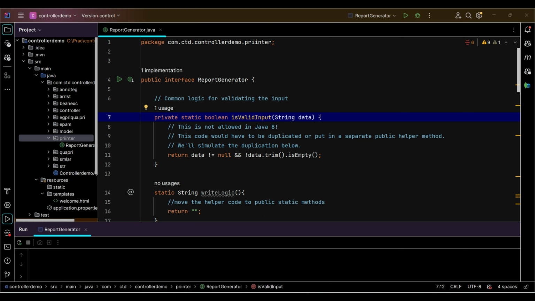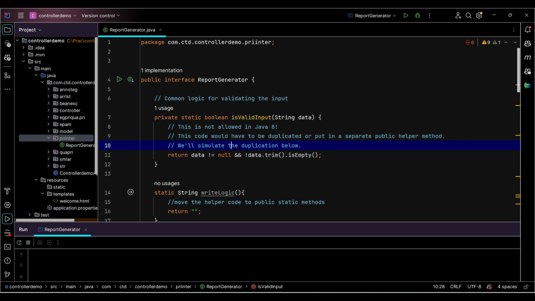These are interview questions asked in interviews with respect to Java, Spring Boot and microservices. I was able to explain it in depth with a live example of Java code. We have also looked at the rules with respect to private methods, what is possible and what is not possible.